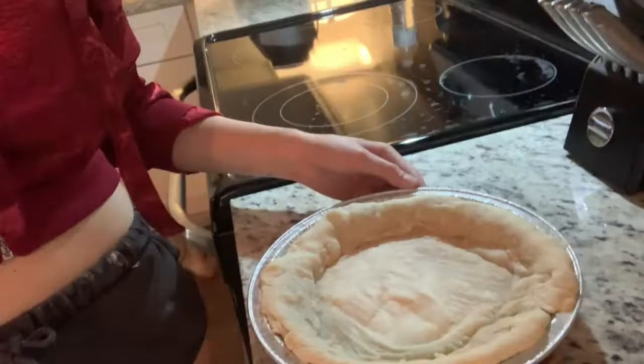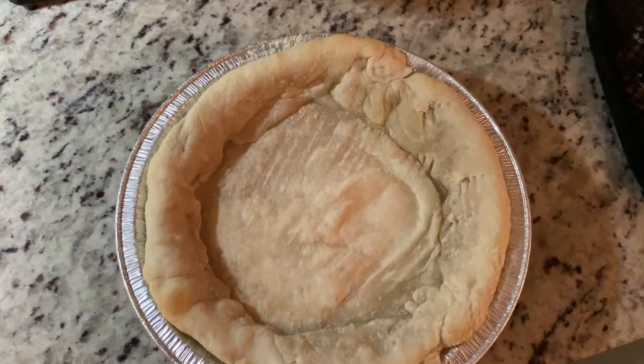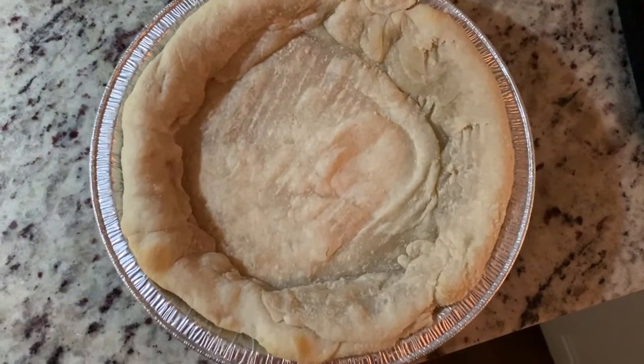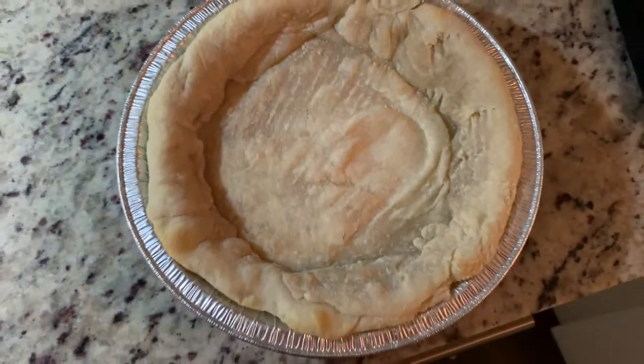Alright, so the pie crust is done. I'm about to show the part where I take the tin foil off and then put it back in. It looks a little, you know, not the best, but I think it's gonna be fine. So now you just pour the pie filling into the crust and then spread it till it's smooth and then bake for an hour.